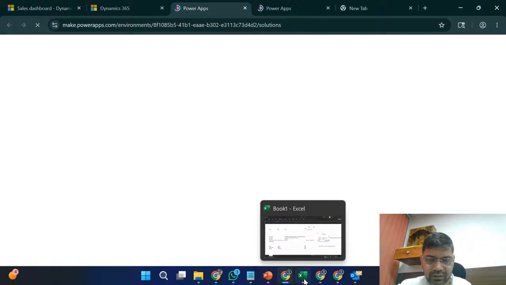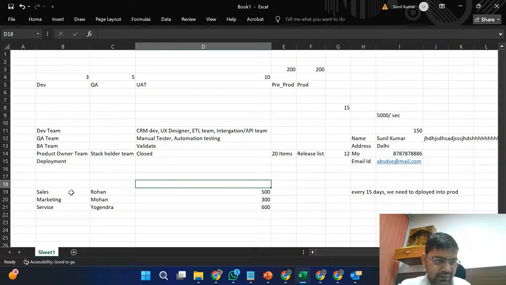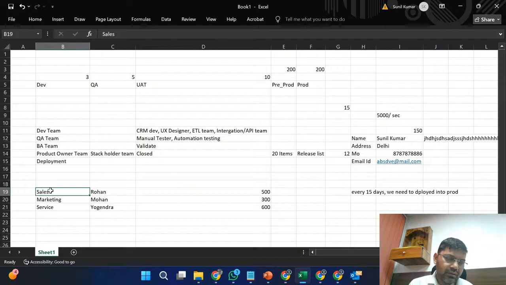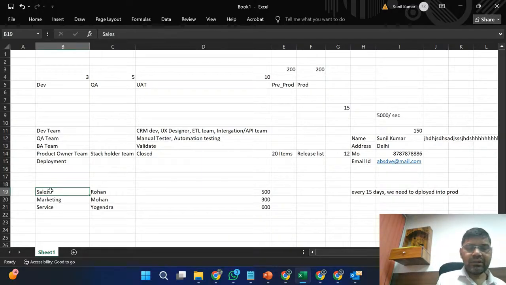Okay, so yesterday we covered this deployment component, like the release items list.